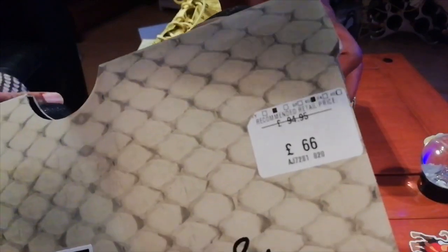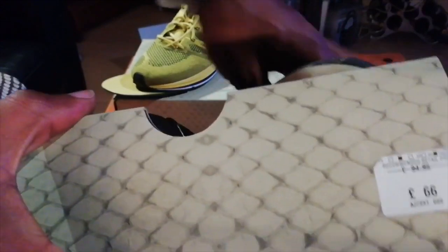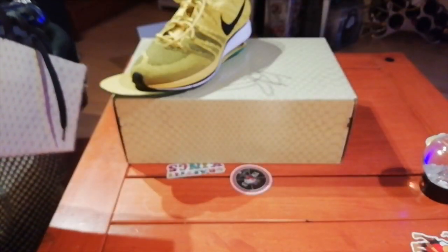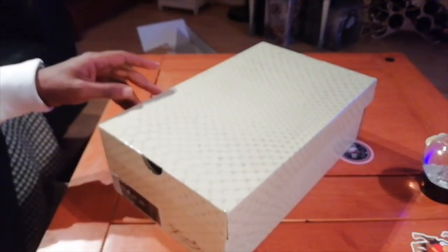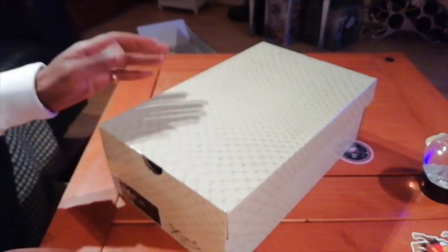For that price, hell yeah, why not? These cost me £66 and I still got about 30% off that price — an absolute mad bargain. They originally retailed at about £94 and I got them for £66, probably with another 20 to 30% off. Anyway, that was a good price. On a real review — I've done a lot of shoe reviews and somehow missed these out.